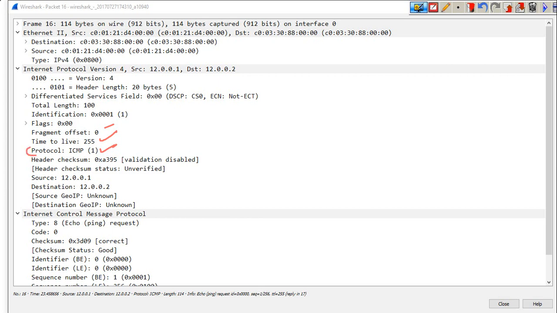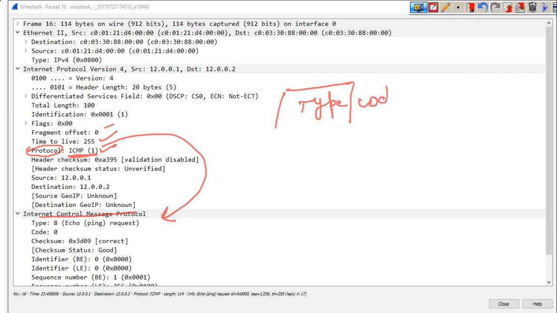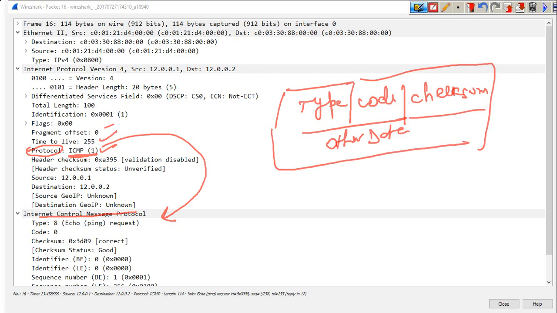This is what the protocol number is. Is it a very important protocol number? This is 1, which means the next layer is the upper layer, and this is ICMP. ICMP has a header with type, code, checksum, and some other data. The ICMP header is a total of 8 bytes, right? The type field is 1 byte, the code field 1 byte, checksum 2 bytes, so 2 plus 1 plus 1, and finally the other data part is again 4 bytes.